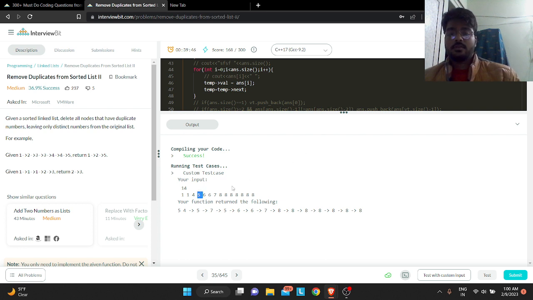Okay, 5. So this is the node where I'm standing. I'm making this null.